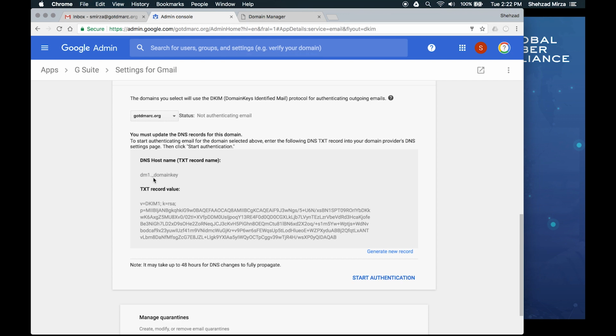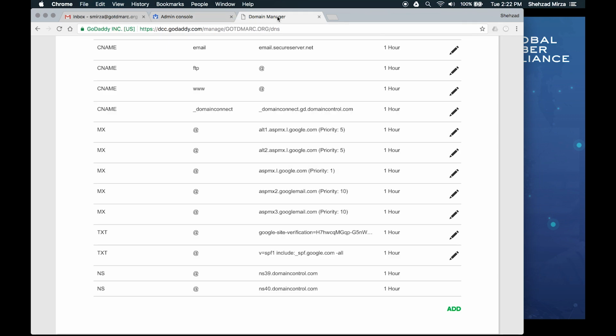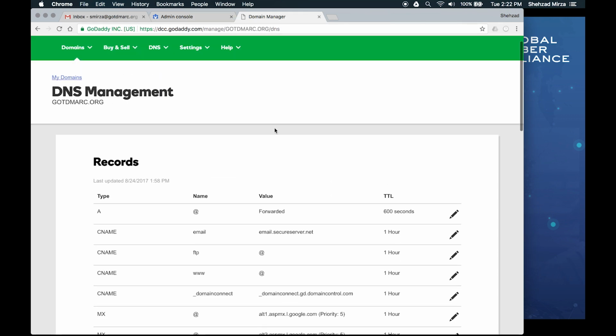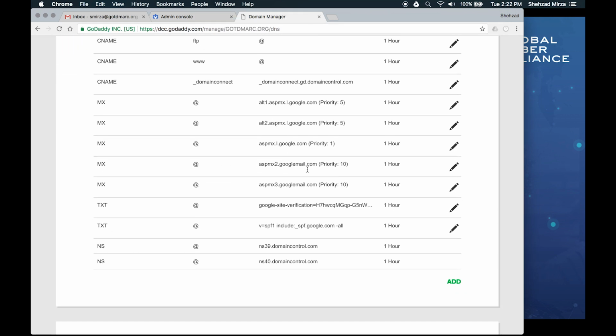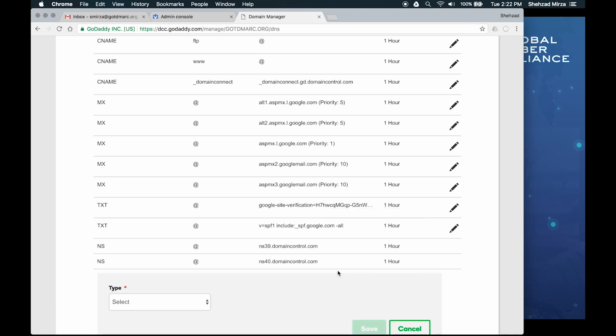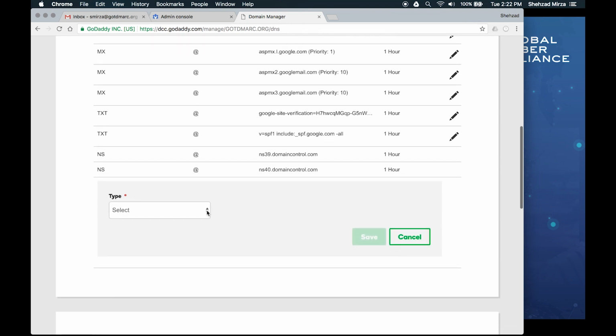Now the prefix selector, which they're saying is optional, and it is optional. You can stick with Google as your prefix selector if you choose to. So the selector is going to be the name of the record you're going to be creating. So it's part of the name. You can stay with Google, which is the default, or you can create your own. In this case, we'll just call it DM1. Selector can be any name you want. Just make sure it's something that you know and that makes sense to you. So we'll click on generate.